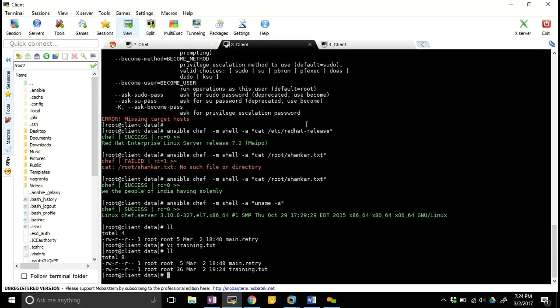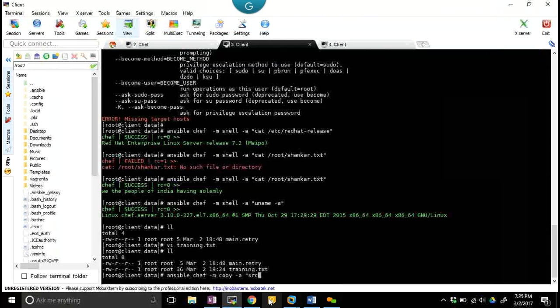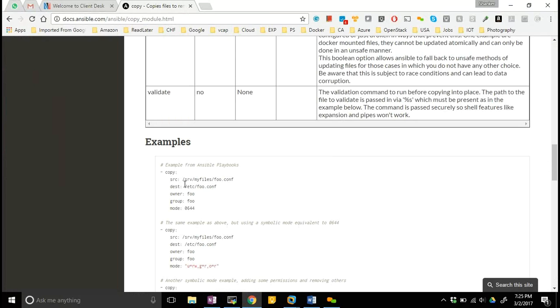Let's go here. Ansible. Destination host name is chef. Module name is copy, and for the argument, first you need to give the source. Okay, where is it? This is the source.